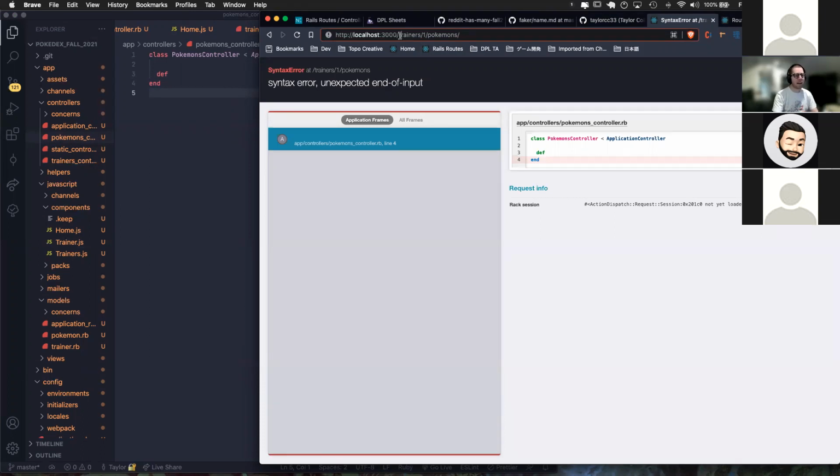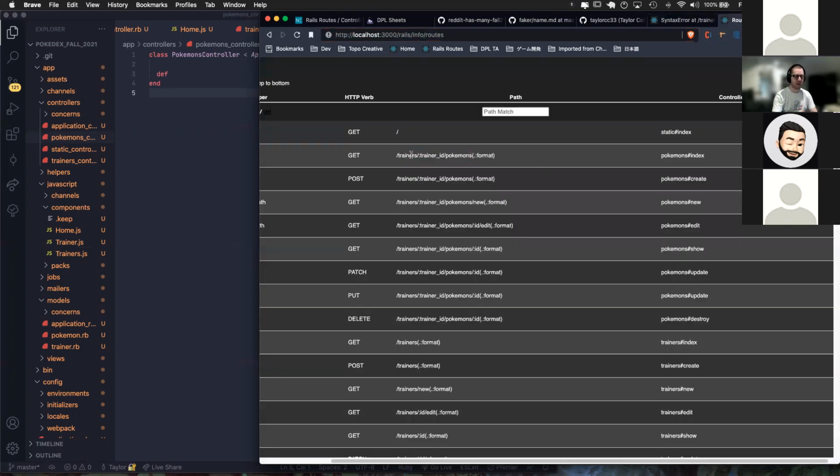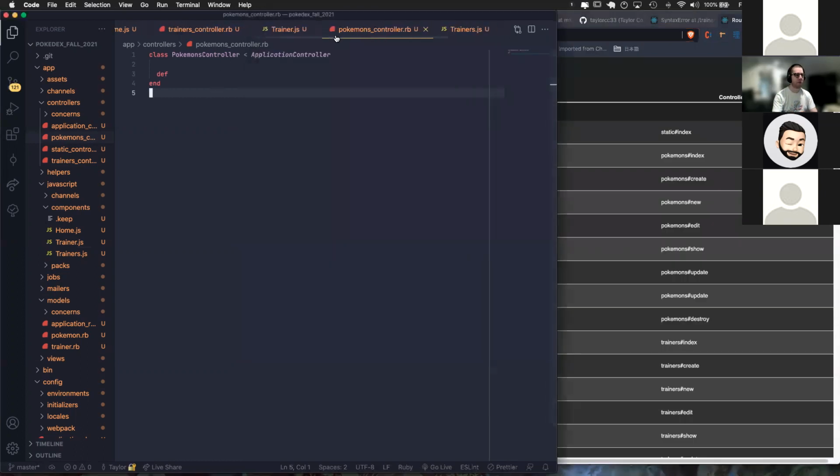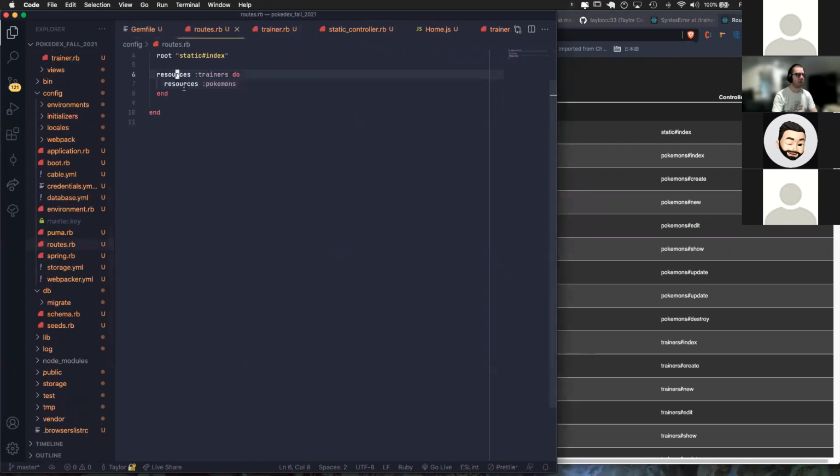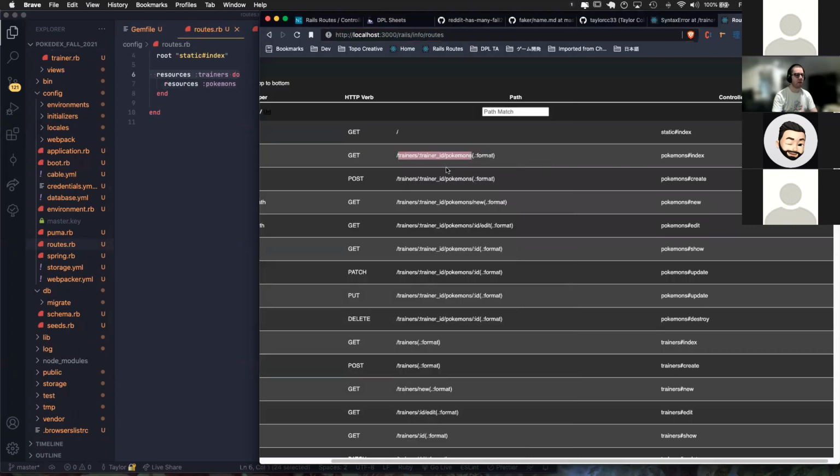Because we're adding a specific trainer ID here. I would type in this URL, which is automatically generated for us because of the way we set up our routes right here, because these are nested. All of our Pokemon routes are going to be dependent on a trainer. So the only Pokemon index route that we have is this one, which is dependent on a trainer.